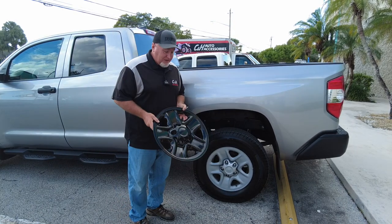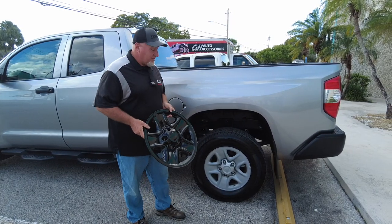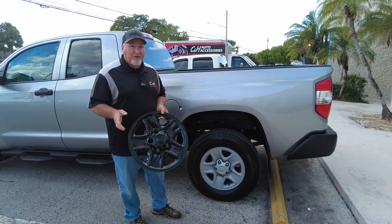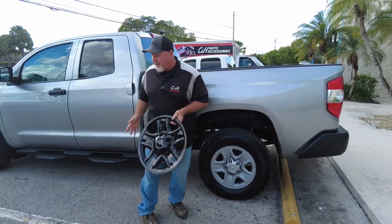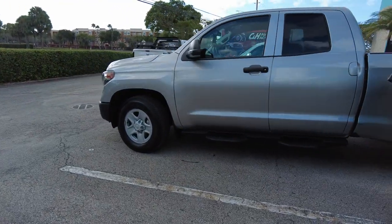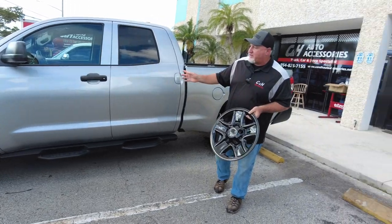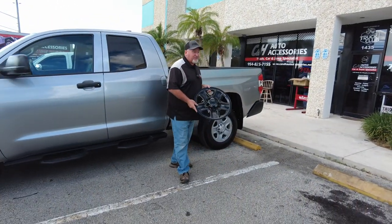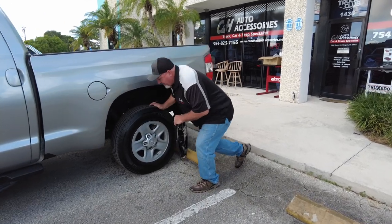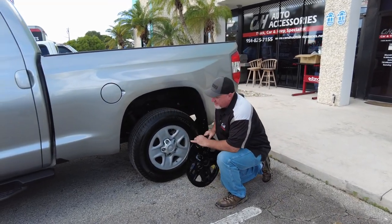I do occasionally get people — I had a return recently where the guy said he just couldn't figure out how to put them on. We're going to quickly go over that so you can see how they look right now. It's a little plain Jane without it. Now this gentleman has a lot of black on his truck — there's no chrome on this truck. So this black skin will work very nicely. So come right over here and I'm going to show you how easy this is.